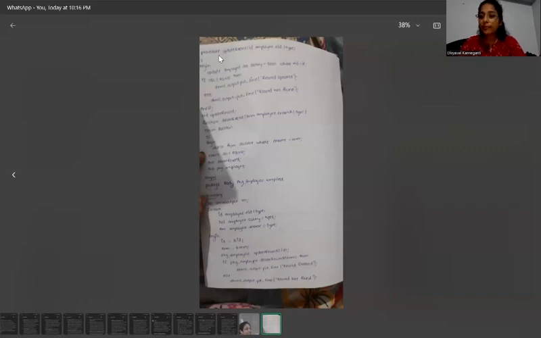Procedure update record with ID, employee ID, and the percentile type, is begin. The executable statement is update employee set salary equals 5000 where EID equals ID. If the SQL statement, that is the DML command, is found, then the output would be record is updated, or else the output would be record is not found. Up to here the procedure is completed. We end the if, and then again we end update record.